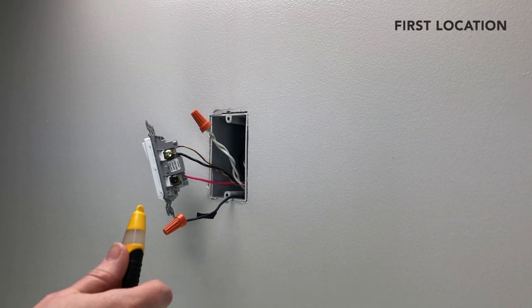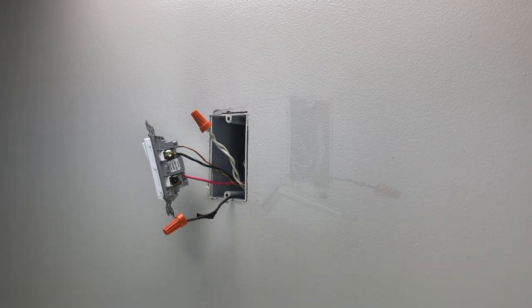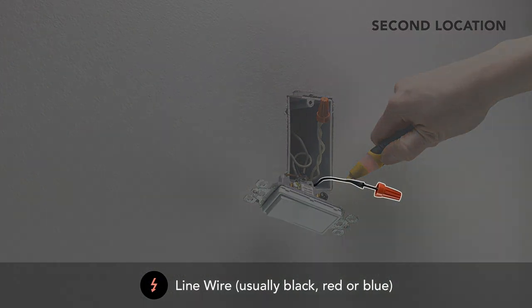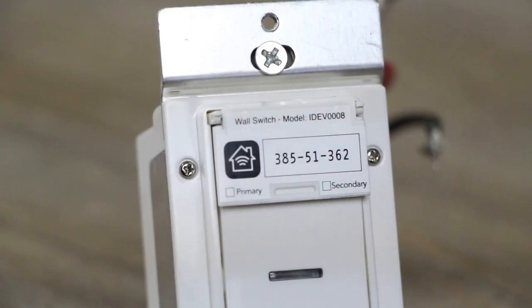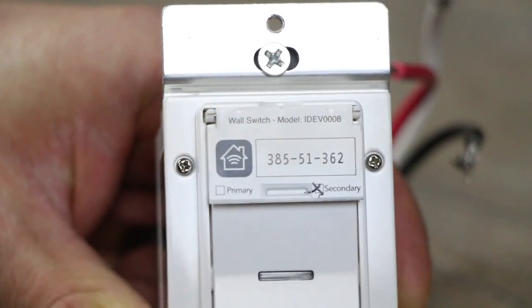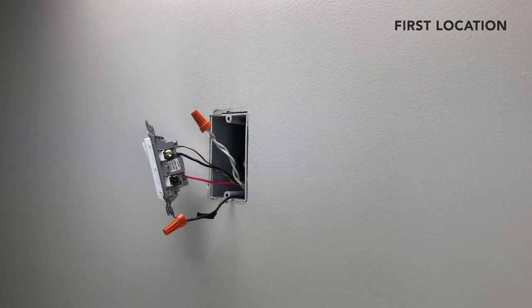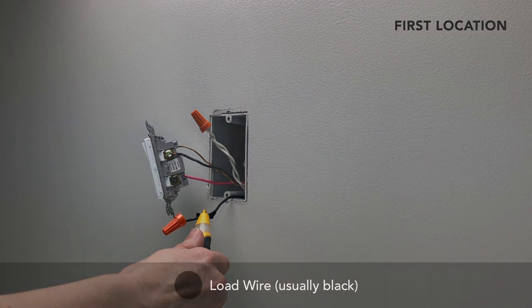Using your voltage detector, test the wires you disconnected at each switch location. Only one of the two wires should be energized. The energized wire is the line wire. Mark this wire if it's not already marked. Pull out the tab on your new iDevices product and mark an X to indicate that this is the secondary switch location. Head back over to the other switch and verify the line you removed is not energized.